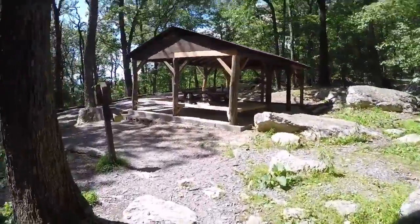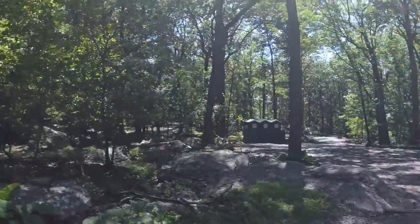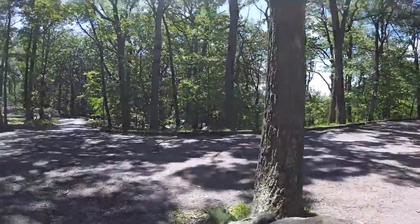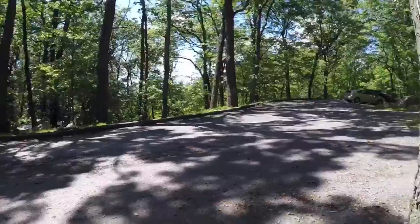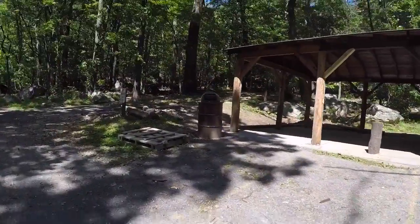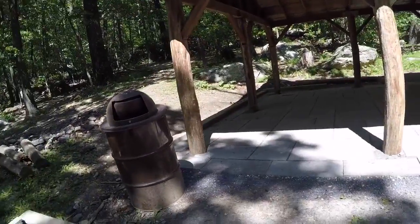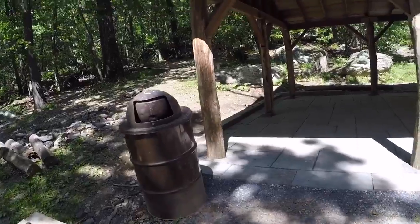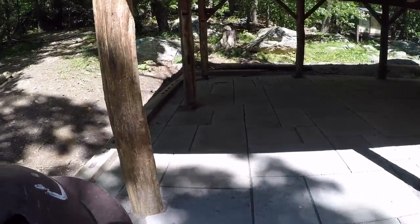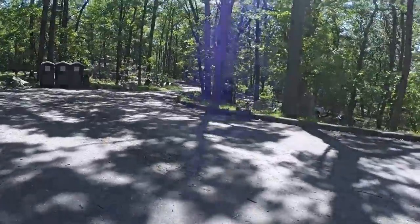And so here we are at the trailhead, or at the main parking lot here. And you walk up from there. But yeah, those steps would be a pretty wicked climb going up. I mean, they're a wicked climb going down. Oh, I'm gonna throw out my trash from that Cliff Bar, which is nice. All right, so now we walk across the parking lot.